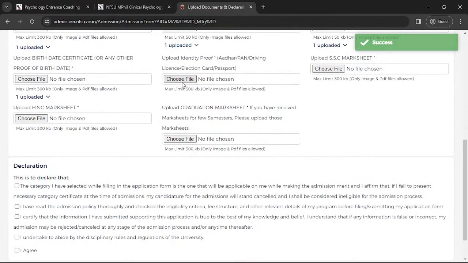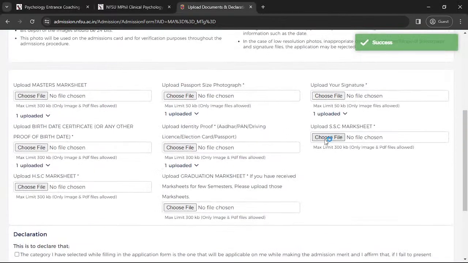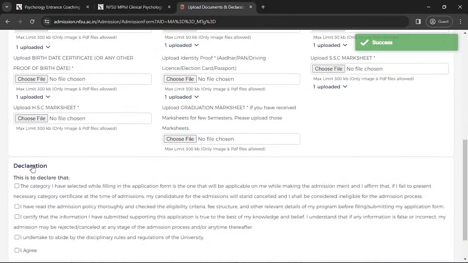And then upload identity proof. And next, your 10th class mark sheet. After that, we have HSC, which is 12th class mark sheet. So we'll upload this as well. And last one is your graduation mark sheet.